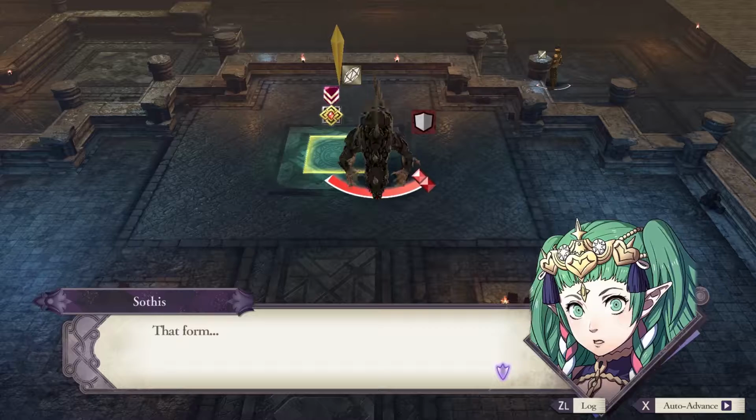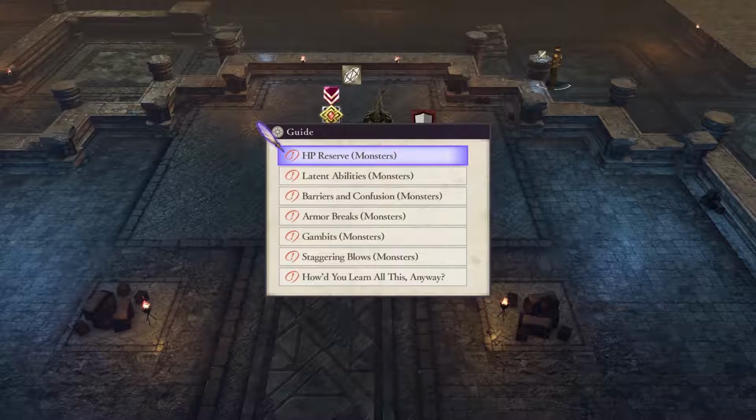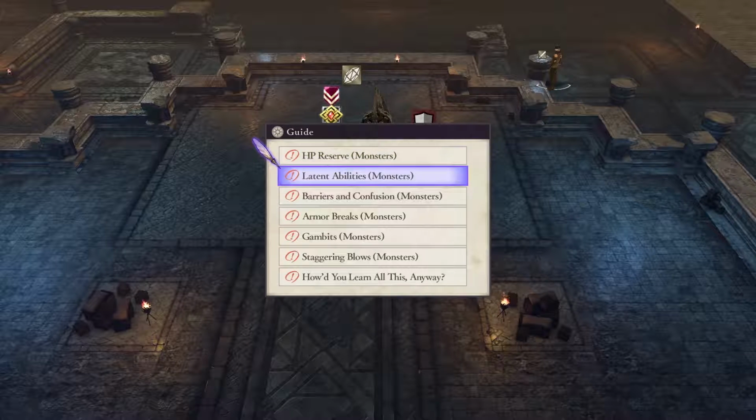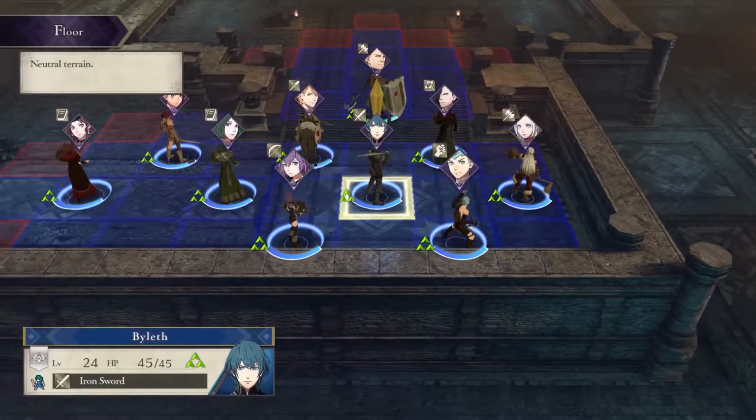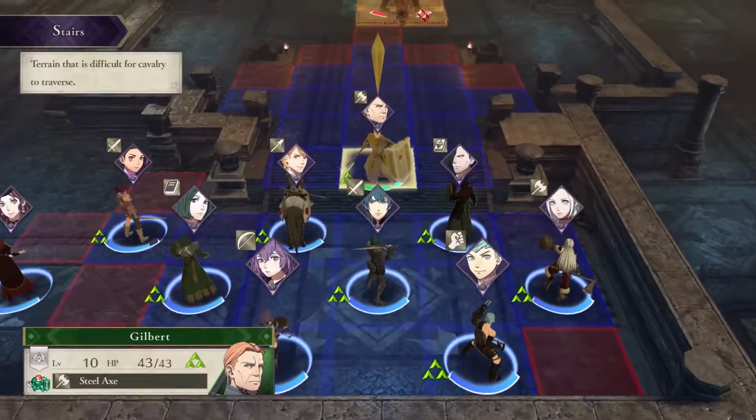I'm going to skip this cutscene. And you will be introduced to the monster type. Now, if you haven't seen this tutorial before, it's well worth going through this one more time, or going through all of Sothis' notes. Sorry, it's confusing to say. Because a monster fight is not like a regular enemy fight. Now, I'm not going to go through it because I've already seen this multiple times.